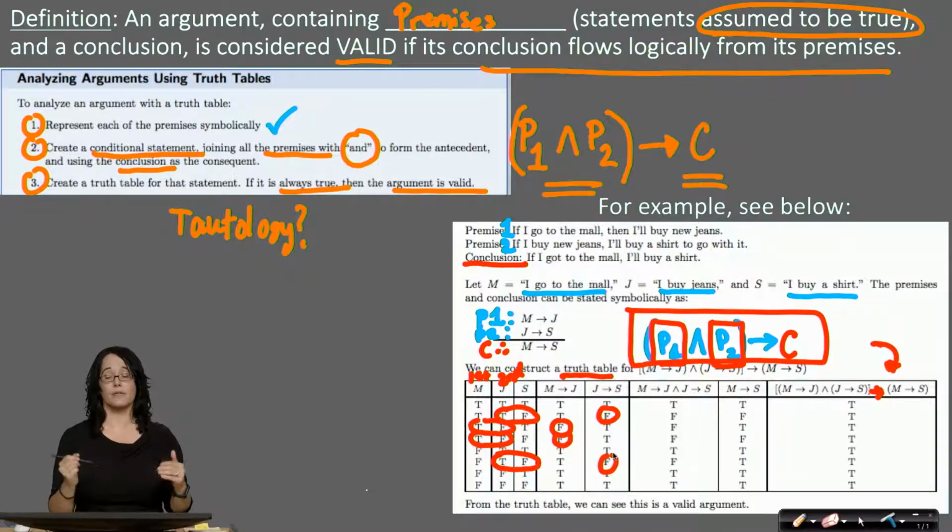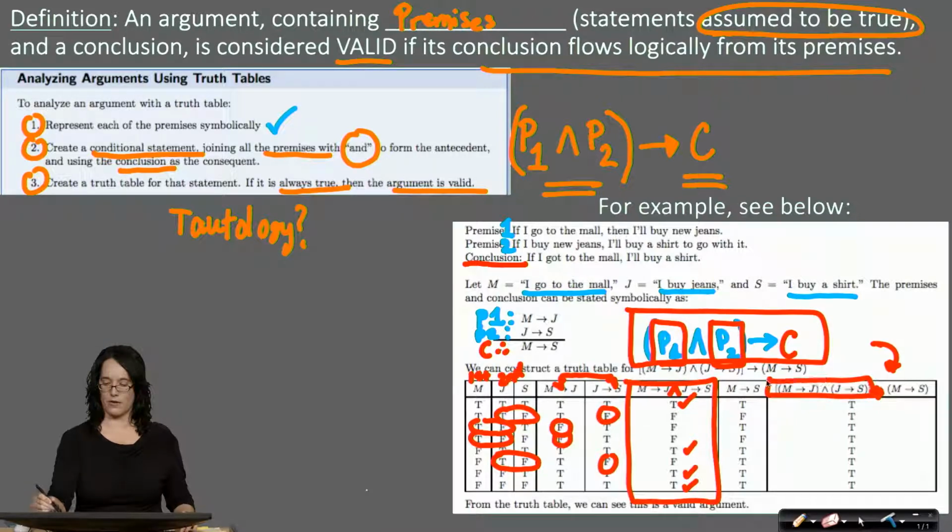Putting them together, that's going to be the antecedent of our big statement we're trying to build to see if this argument is valid or invalid. So we put them together with the and connective. And what had to be true for an and statement? You can look back in your notes if you forgot. That's right, they both had to be true. So looking at these two together, when are they both true? They're both true in the first case, and then that doesn't happen again until the 5th case, the 7th case, and the 8th case. So now this would be the column that represents the antecedent of our big conditional statement right here.